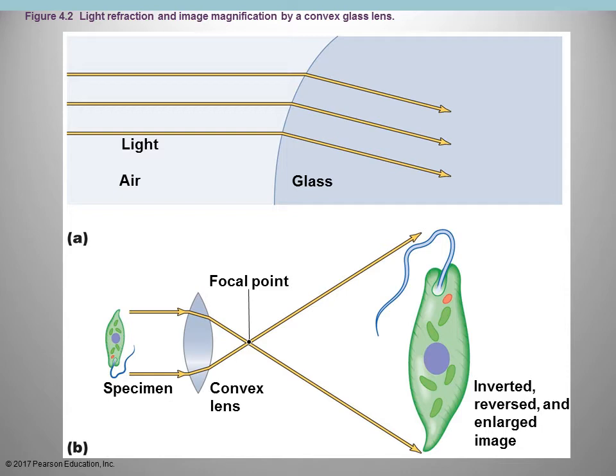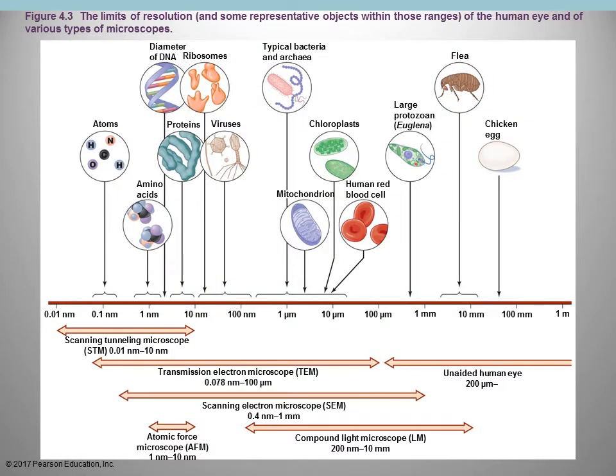Bottom line is what you are looking at. Obviously, the whole purpose of the microscope is to enlarge it, but also keep in mind that it's going to be inverted and reversed, and that's due to the light waves bending. Once again, in terms of looking at the size, you're looking at very small things. There are going to be limits as to what you can see for a certain size. Resolution is being able to distinguish between two separate objects.